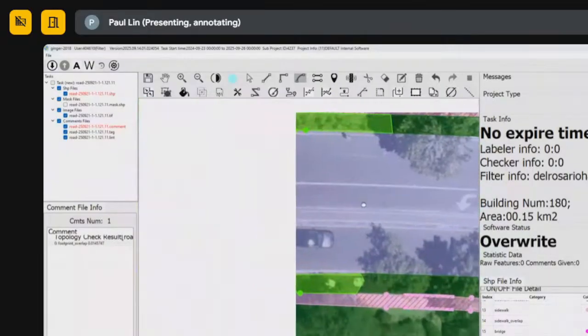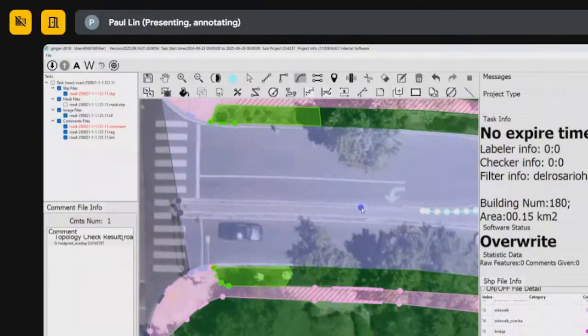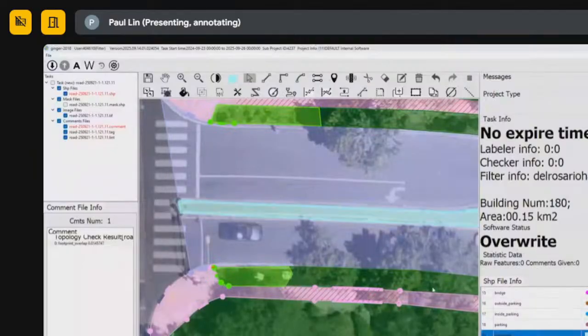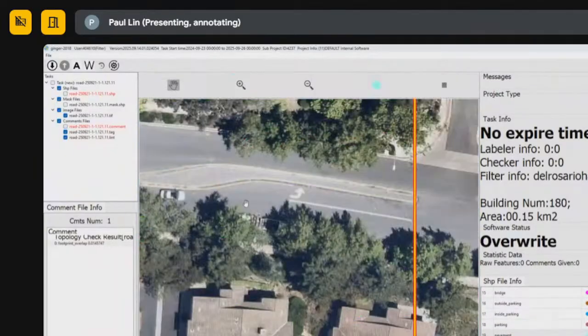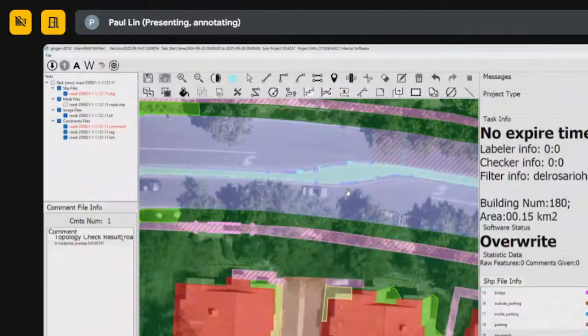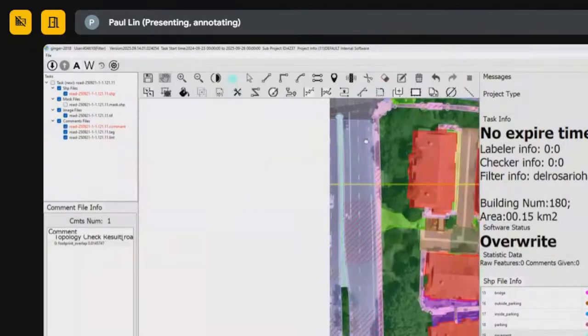If this is pavement, then you need to label this as pavement. If it is forest or grass or shrub, just label them with the proper category. Then that's good.